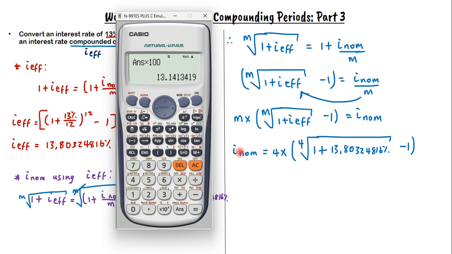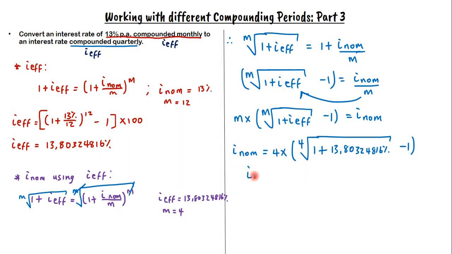So it becomes 13.14. So now I nominal is going to be 13.14%. And this is about some of the things that you're going to be covering in the grade 11 work. Now in the next part, we're going to be discussing the grade 12 part, which is when we're talking about annuities. And I'll see you on to that one.